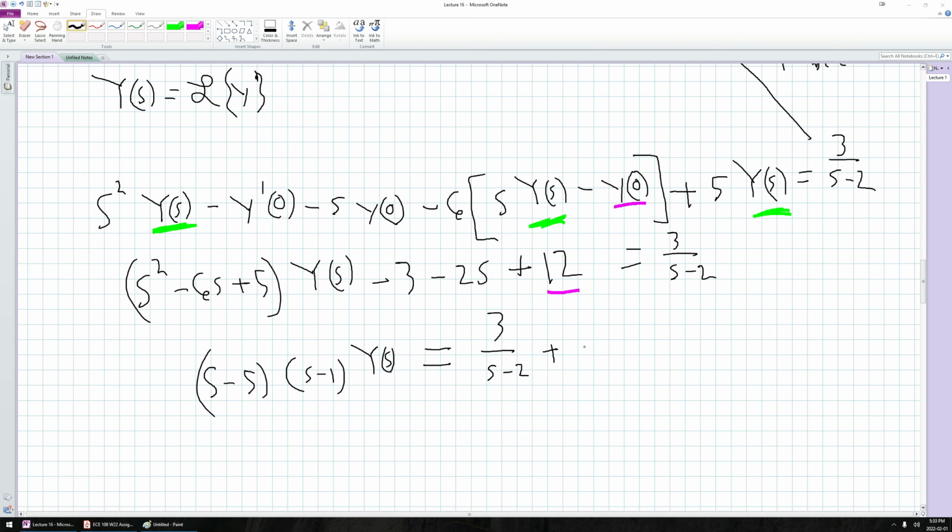Okay, so the book noticed that there's a nice little trick to be had here. I'm going to ignore the trick. So if I take the 3 and I add it to this, what do we get? We get a 9. So here I'll have a minus 9, but I'll get this plus 2s minus 9.